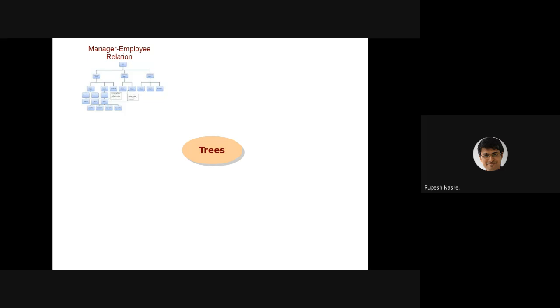So manager-employee relation can be a nice tree-like structure inside companies. And an employee can be a manager of somebody else, and that is where this relationship comes into the picture. In a similar manner, you can think about our ancestry, right? So great grandparents, then grandparents, then parents, yourself, and later your kids, etc. So all of these are going to be forming some sort of, let's say, ancestry tree, right? So that is also another way in which you can visualize.